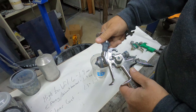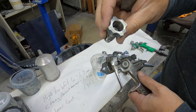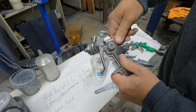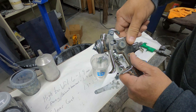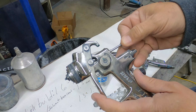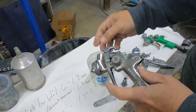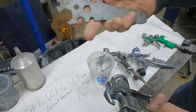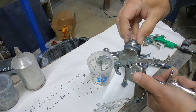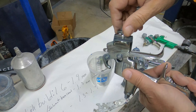If you had a cup it would just screw directly in here, but since we have the adapter — it's not terrible inside, but not great. It's been a long time since this gun was disassembled and cleaned. Next I take the material control knob out, then pull that fluid needle out. You can see it's got some dirt and paint residue on there. When you buy your gun it should come with a handy gun wrench that fits everything on the gun — use that to loosen and remove the fluid tip.